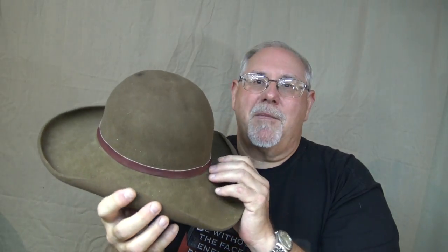Occasionally you want something a little more towny and a little less formal, and this Derby does the trick. I don't wear it too often — I can't remember if I've ever worn it in a video, though I might have. I've got one for the few times I need it. And this is the last of my Western hats — another hat custom made by Lil Grizz. It's another 10x beaver fur hat that has fast become my favorite cowboy hat. I shaped the brim myself and put a simple hat band on it. It keeps the sun off, keeps the rain off, has a great shape and look, and I've been wearing this a lot out in the field lately.